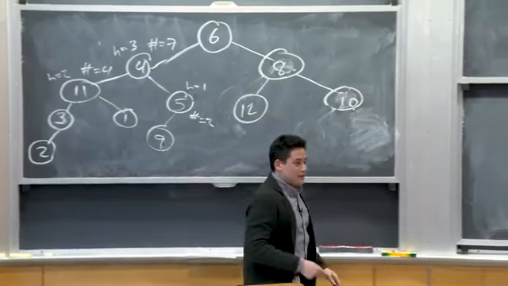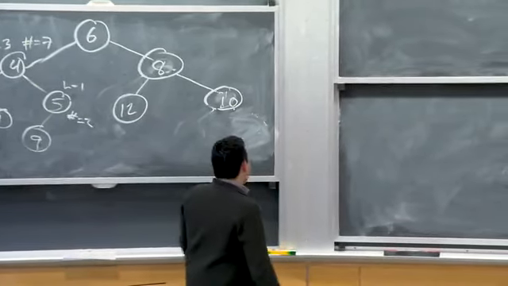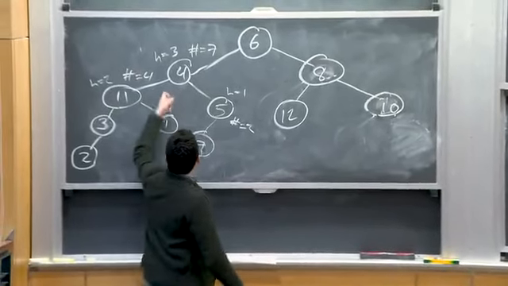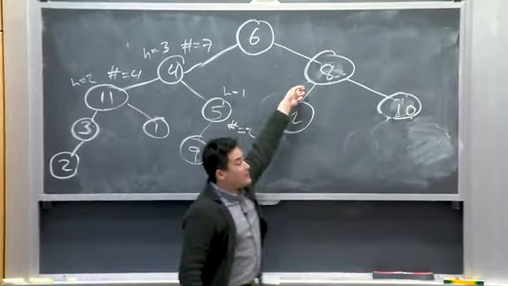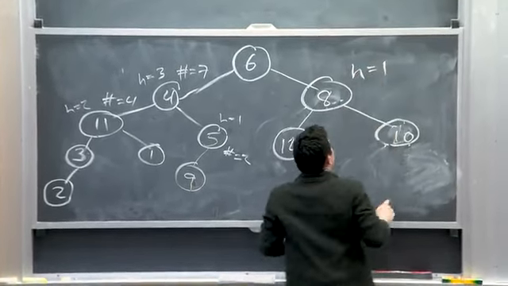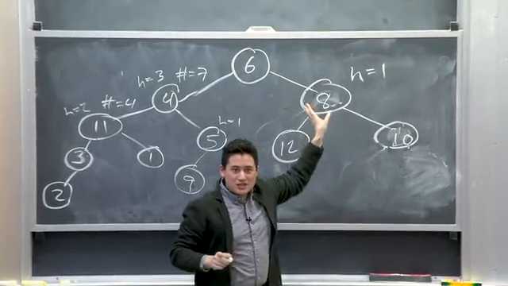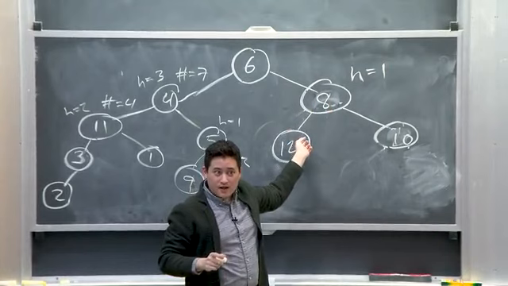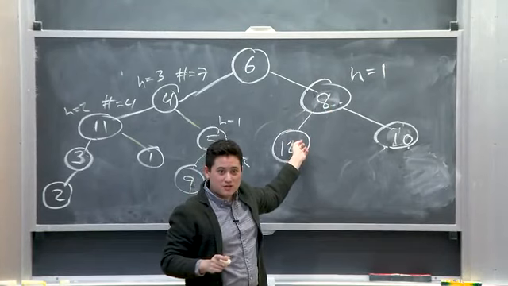Yeah? I still don't feel like this tree is height balanced. It's not. Good observation. Why is that? This thing still has height 3. What is the height of this thing? 1, right? This is height 1. And actually, when I was doing that rotation, I needed to update all these augmentations, right? Which augmentations did I really need to, which subtrees have changed during those things?